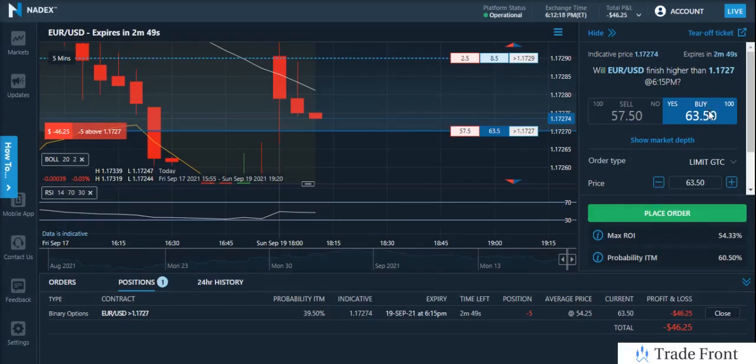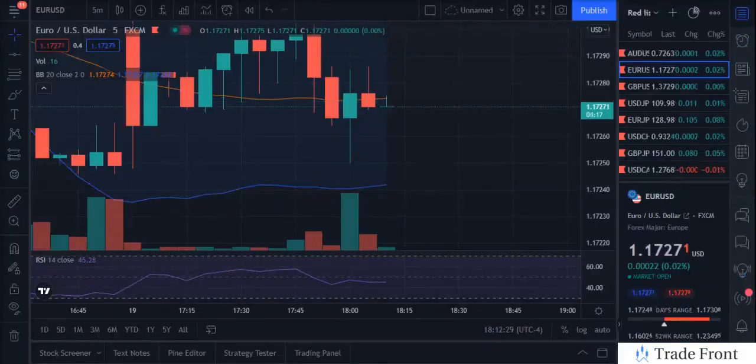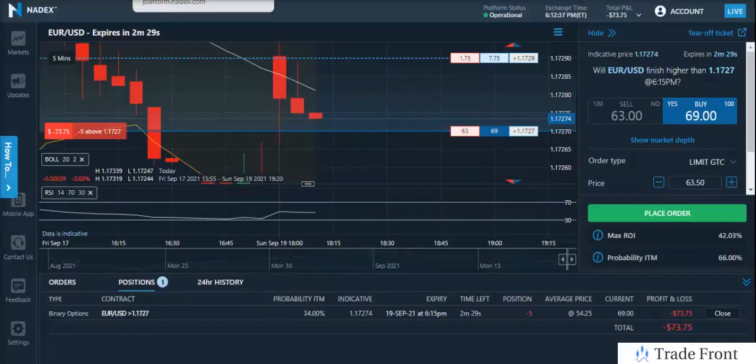Just a side note, guys, make sure you're being very careful on the 5-minute binaries because the prices can fluctuate very quickly under normal circumstance. I'm not really sure why the prices are not fluctuating that much. Now we're starting to see more of the usual activity here. But really it's because we're at this point of tension with the center Bollinger Band. So the price action is really conflicted on whether it's going to shoot back up, bouncing off of the center Bollinger, or to continue downward as I anticipate, because we already have a downward trend established here. So just be careful though going forward.